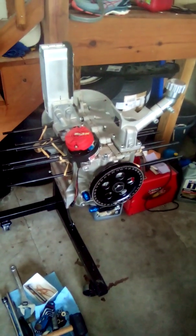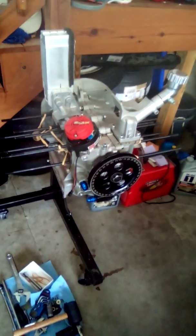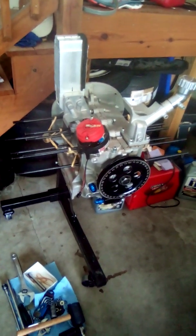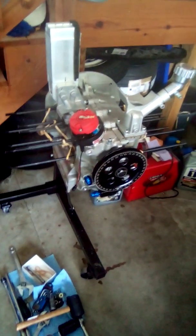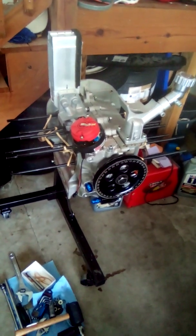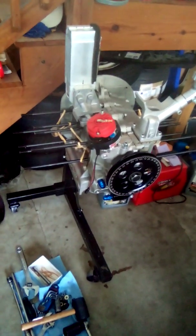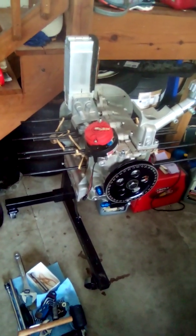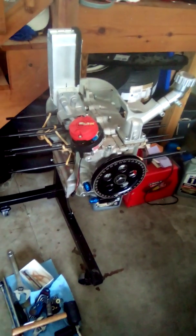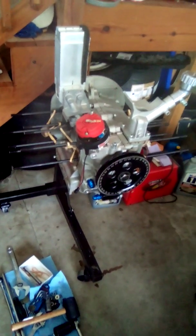oil holes. It took me forever to put it back to its short block form, but basically I ground out the channel in the front main thrust bearing of the crank, as well as the other, I want to say it was number 2 bearing, so that I'll be happier and I'll feel like I have more confidence that it will be lubricated when and if I ever fire this thing up.